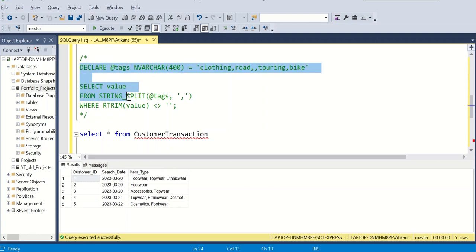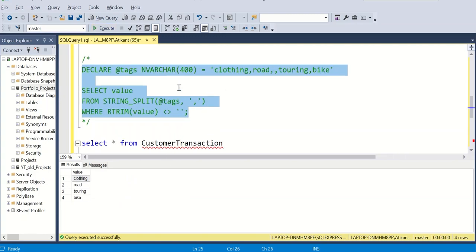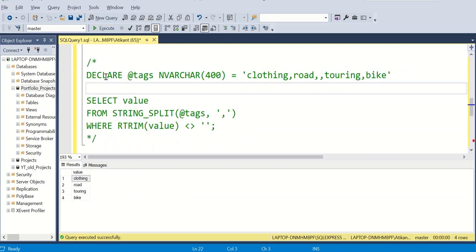This is commented. Let me just select this and execute. So what it is doing is, if you understand clearly, I'm declaring tags with the data type nvarchar and the length is 400, equal to clothing comma road comma then space comma touring comma bike, right?